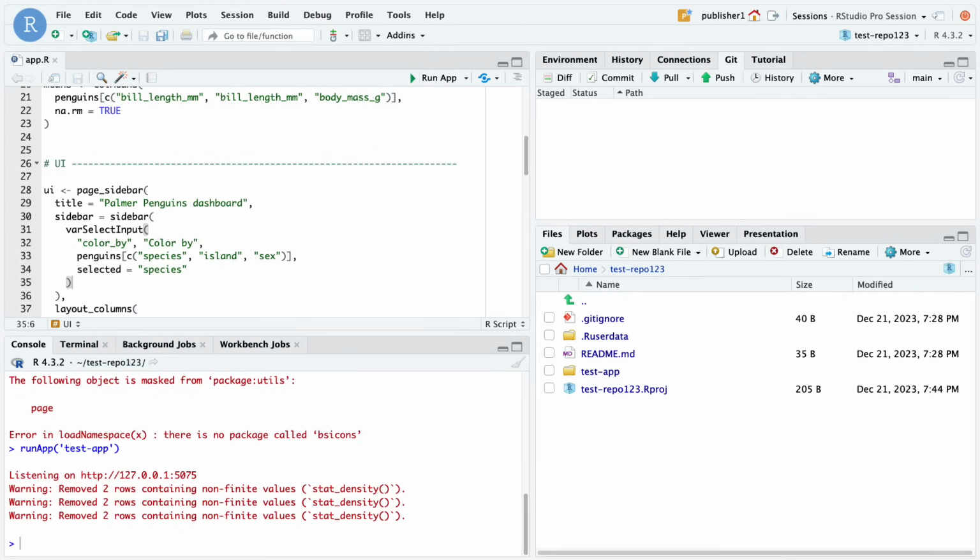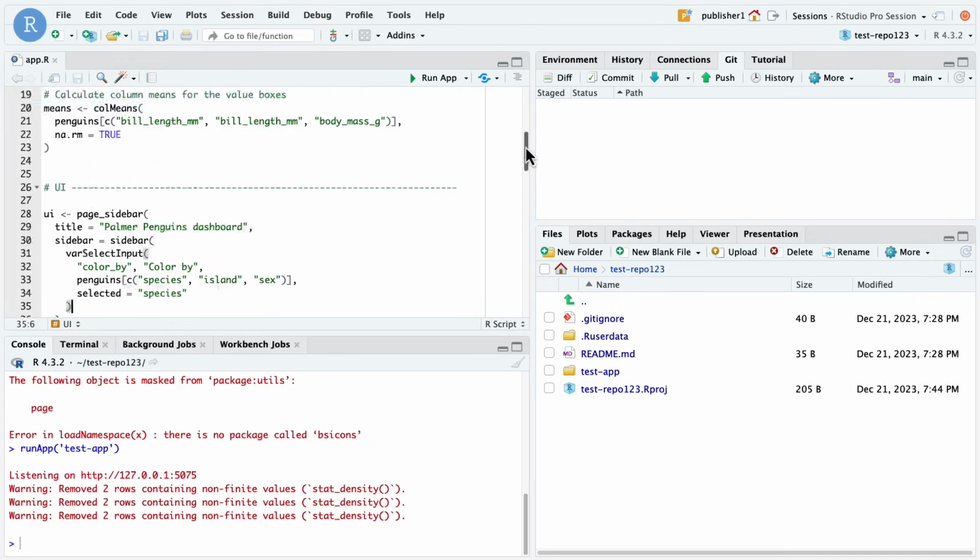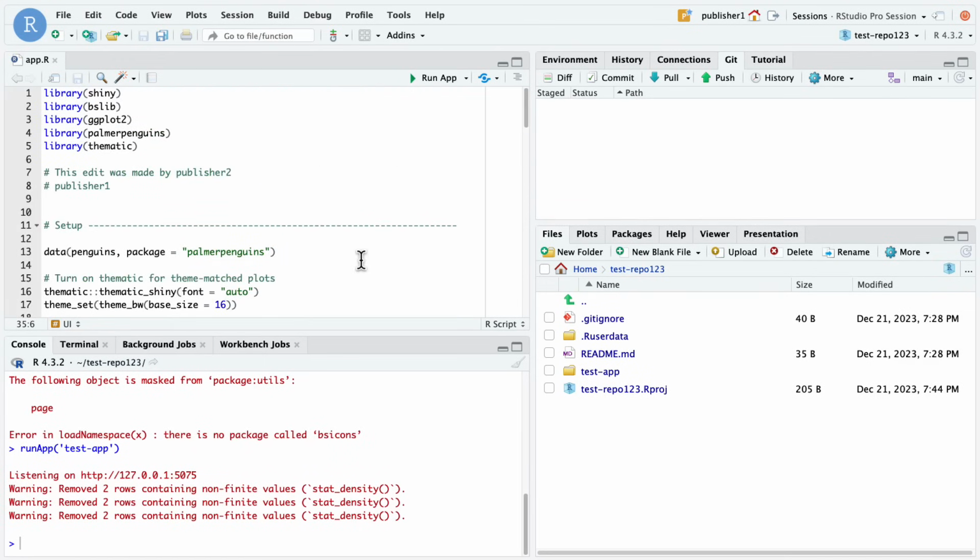Okay, so we've shown you a few different things now, which are helpful for collaborating and sharing data science workflows with others. But now we have this great Shiny application over here on the left-hand side that's been worked on by two separate developers. And ultimately, we want to be able to share this application with whoever needs to see it. And that's where Posit Connect comes into play. So we're going to go ahead and show you how to publish this application to Posit Connect. Now, here within the RStudio IDE, you can actually implement something known as push button deployment. And we showed this in some of our previous workflows.